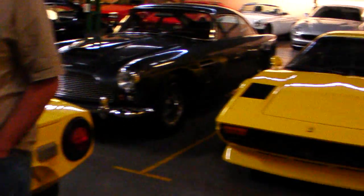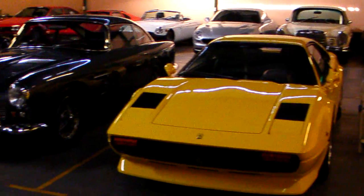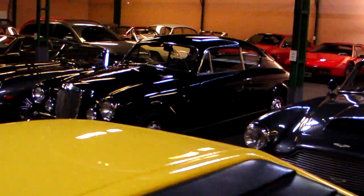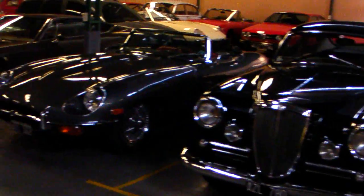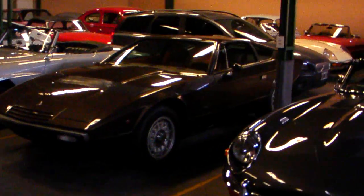And then, what do we have over here? We have some Ferraris, some other Lancia. Let's just take a walk right down here. So, we have a little Lancia B20 — that's one of the most beautiful Gran Turismo cars. And, of course, a Jaguar XKE. And a Maserati Kampson. That's a lovely Kampson.